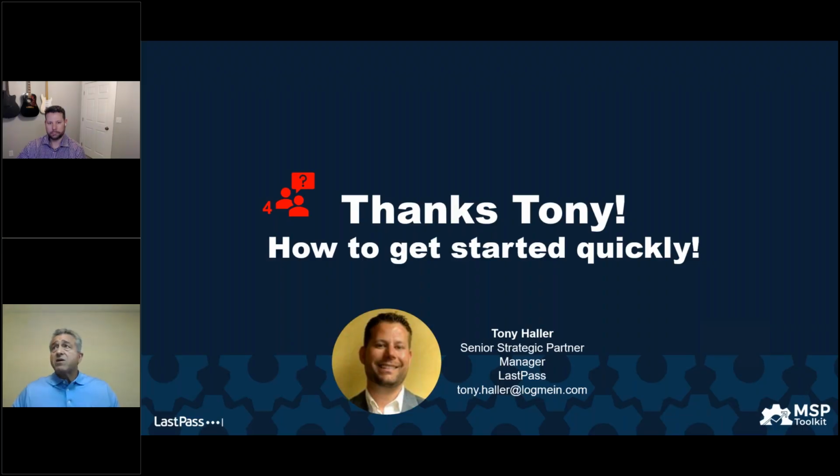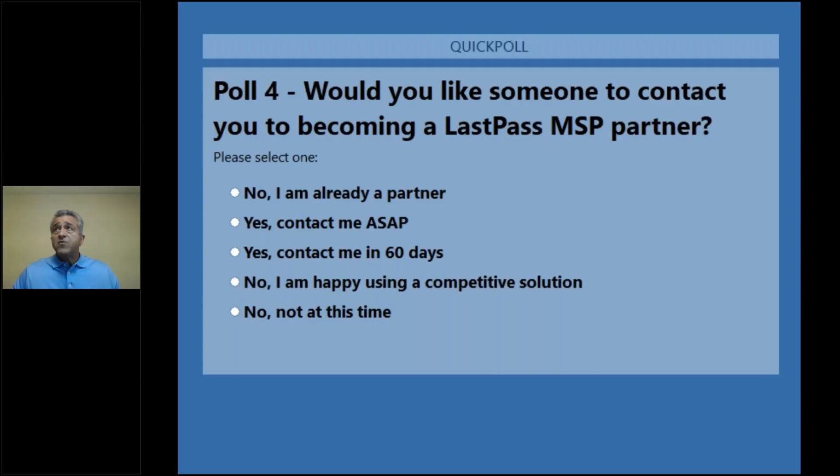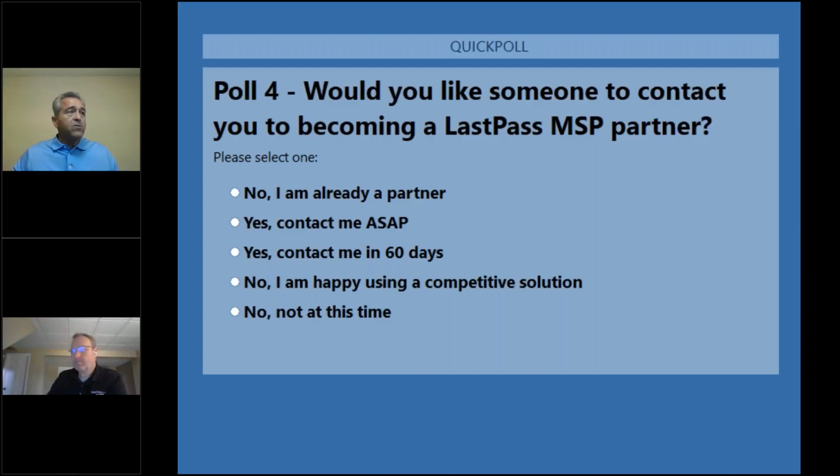As we get to the end of our webinar here, we know whether you're a partner or not, we want to make sure that we are reaching out to you. So we'll just launch this last poll. If you're already a partner and you want to respond to the poll and still be contacted, just reach yes, contact me ASAP. If you're actually looking to get your trial, we suggest you email Rich, but it doesn't hurt to say contact me now or in 60 days. I know we had that trial question earlier.